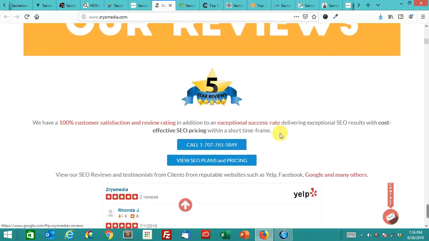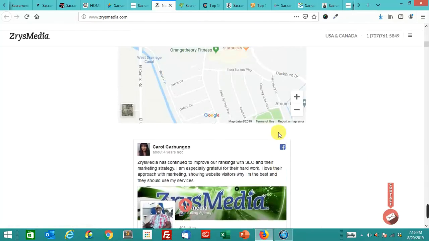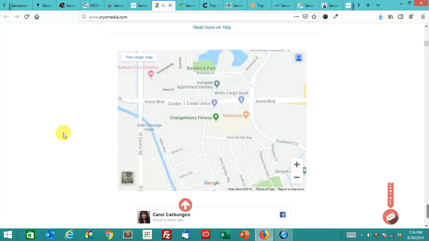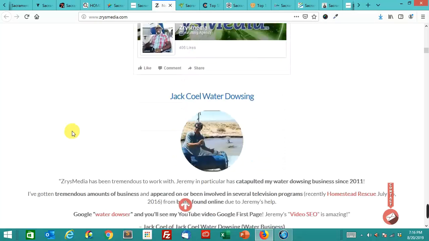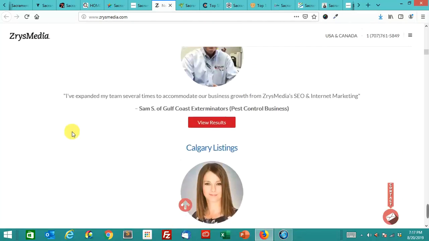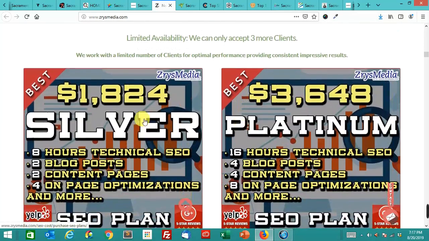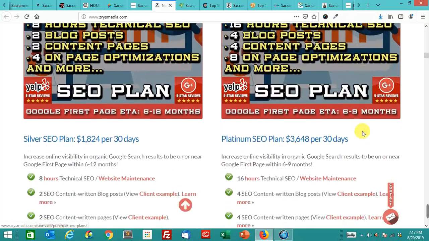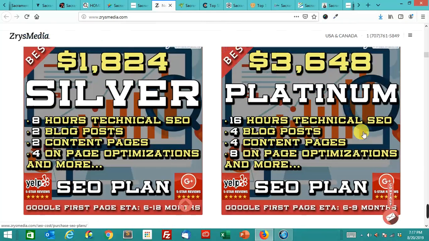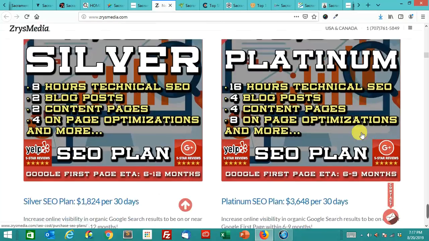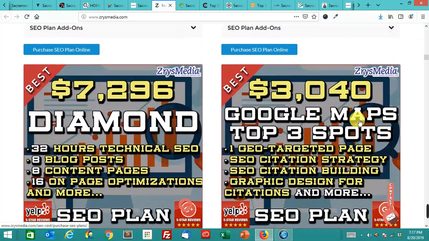You know, he's got these different things. This layout is a little bit different, but it's a very long page. I do believe that there's a map right here. This is him. Okay. But again, very long. Here's like client reviews again. That's something that you should probably have. So here's what he charges for his different plans. Let's look at that again. This is what he charges for his different plans. I'm not saying this is bad or good. I'm just saying. It's just interesting.